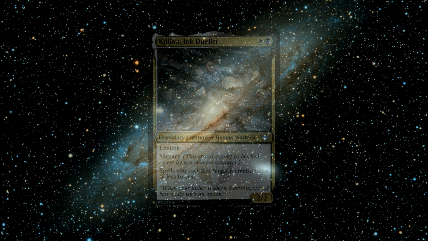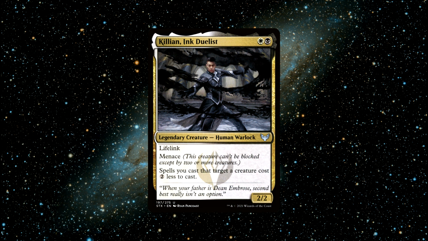Number 6. Killian, Ink Duelist. A legendary creature human warlock that costs 1 black and 1 white mana to cast. He has 2 power and 2 toughness and says the following. Lifelink. Menace. This creature can't be blocked except by 2 or more creatures. Spells you cast that target a creature cost 2 generic less to cast.